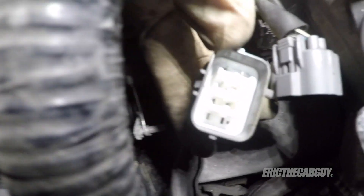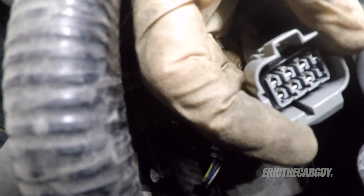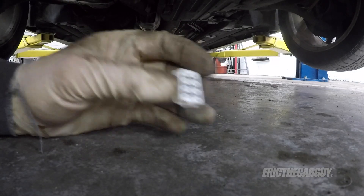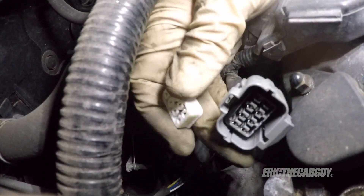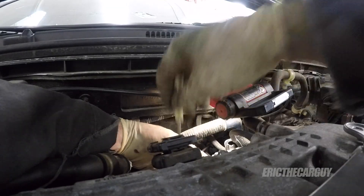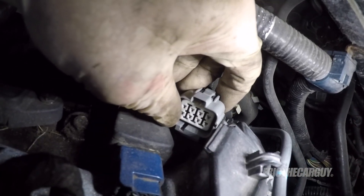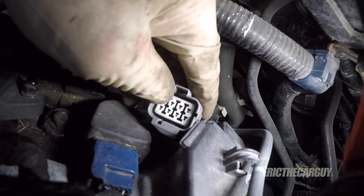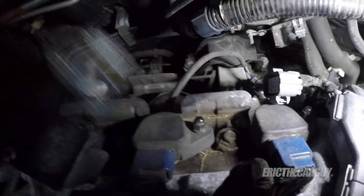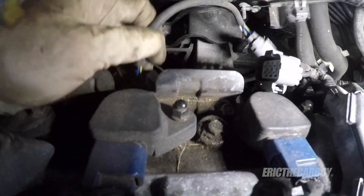On the inside of this connector is a little plastic retainer. The one for this fell out and I heard it hit the ground, so I've got to put this back in. If it fell out of the sensor side, who cares? But this is the harness side, so I've got to do something about that. It only goes in one way and it clips everything together, just pushing the rubber seal back down into it. Same thing as before — I'm going to come in, move the power steering hose out of the way, come in here, and clip the wire.